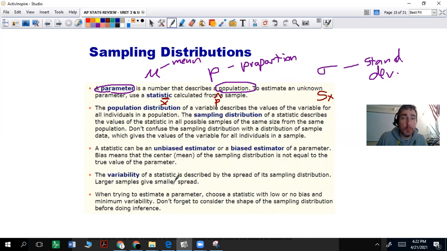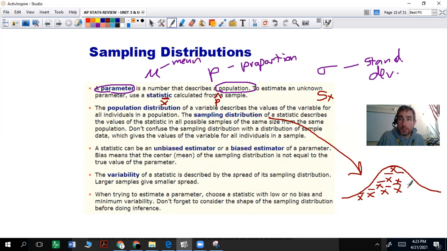Okay, a sampling distribution is a combination of a bunch of samples of the same size. Could be means, could be proportions. A sampling distribution could be a bunch of different proportions, p hats, sample proportions. And ultimately, what we're trying to figure out is, can we estimate the true parameter, the true mean or the true proportion, from your sampling using your sampling distribution?